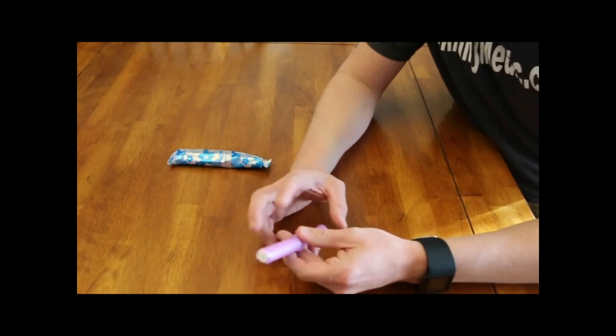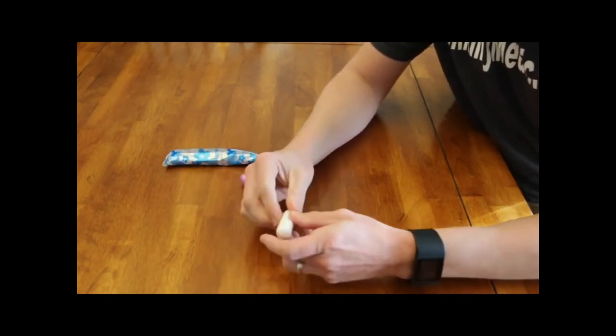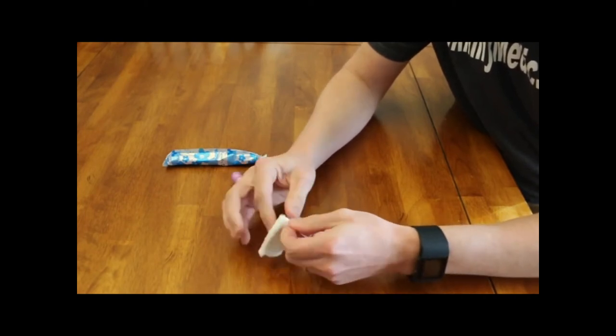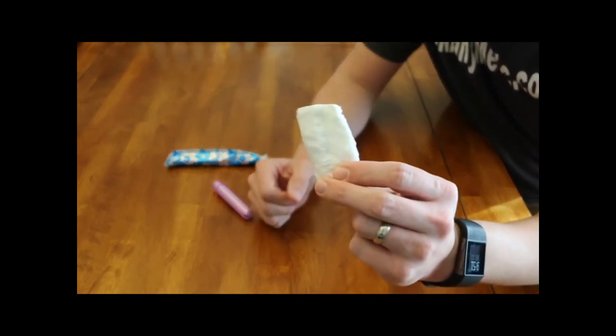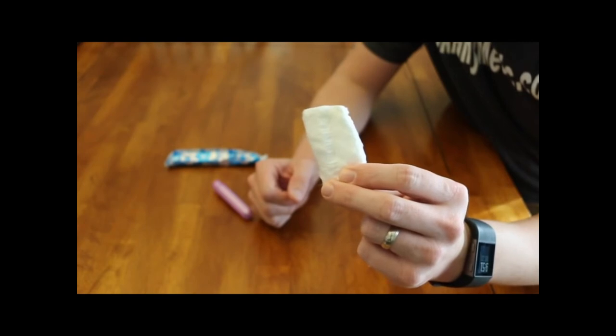All right, so I've opened one up and I just want to show you how much gauze is actually in here. So push this out, unroll it. That's about it, folks. There is how much gauze is in here that you say we're gonna control major bleeding with.